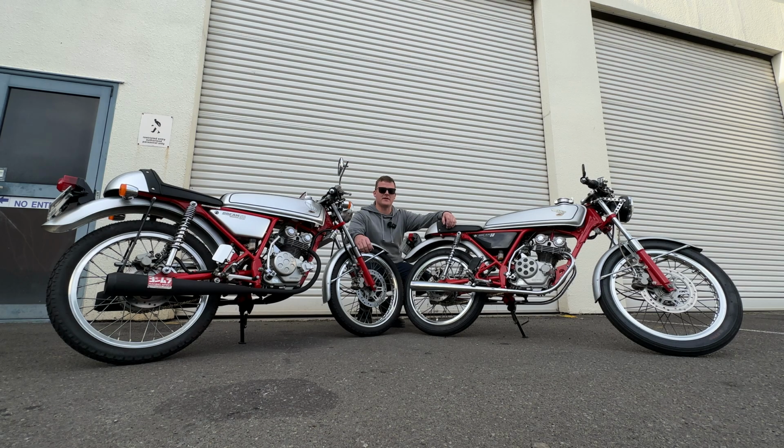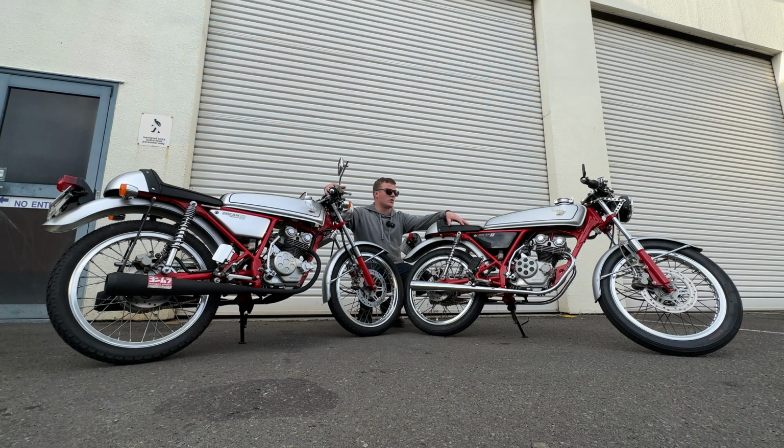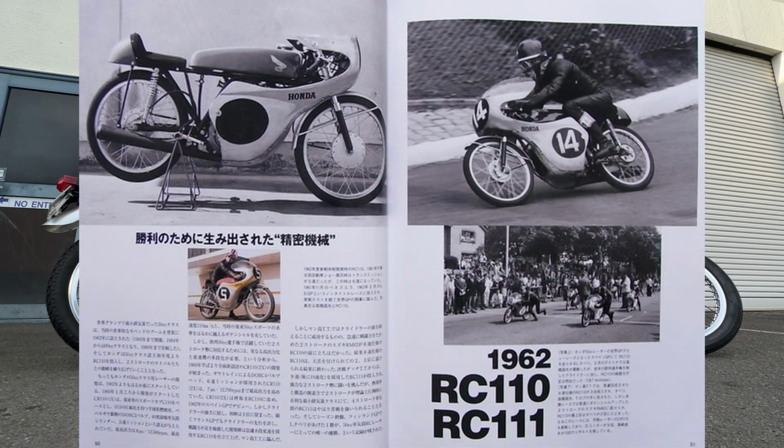I'm one lucky man because I'm sitting here next to a Honda Dream AC15 and also a Honda Dream AC15. These are 5-speed 50cc dual overhead cam engines, and these are both throwbacks to a model that was produced in the early 60s for racing for the Honda racing team, called an RC110, which was a 5-speed, I believe, at the beginning. 50cc, which eventually became an 8-speed, turned into a 9-speed.